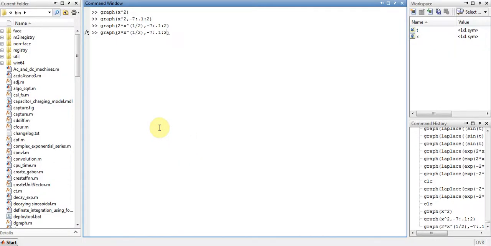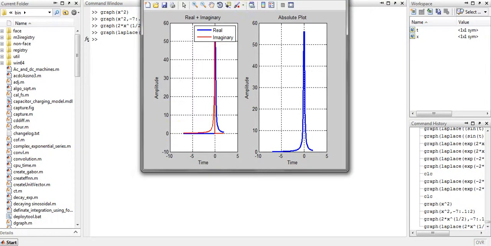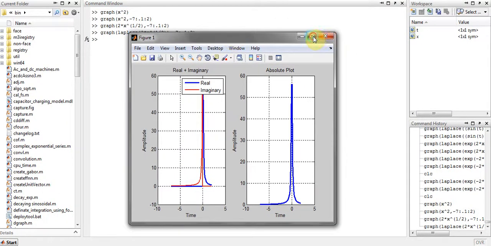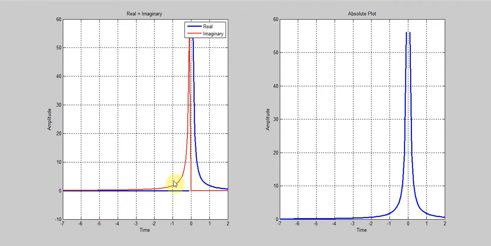If I want to take the Laplace of this function, I can tell it to first calculate the Laplace and then go for plotting the graph. So I have that opportunity to do this as well. As you can see, the imaginary value goes to infinity, a pole, as I approach 0, and the real value is just exponentially decaying down.